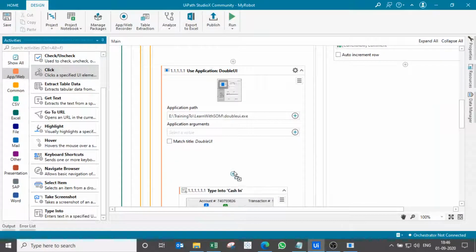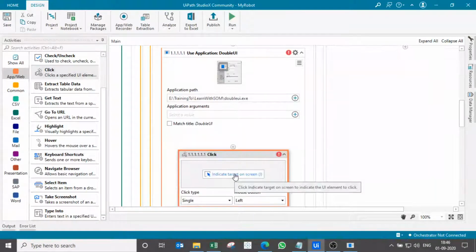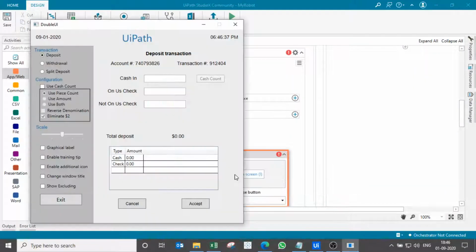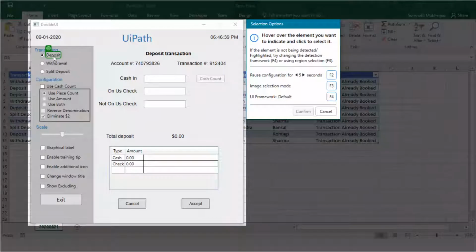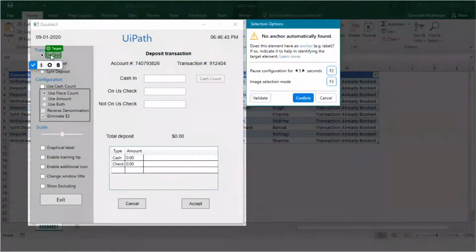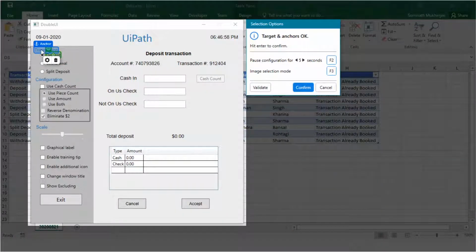So let us add a click option so that it can select the desired radio button. Let us click on it, and if it is deposit, then it will click here. And now the anchor should be, because there is no anchor, no, there is an anchor, and that anchor should be, if we click on this and then we redefine the anchor, this is the anchor, the transaction label.